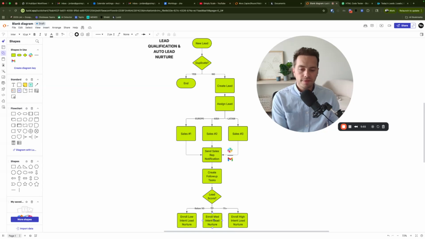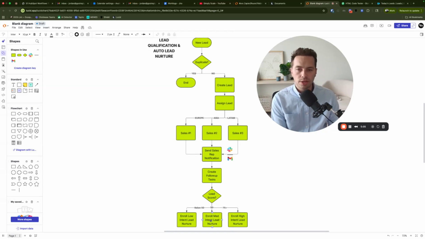50 means they have 2 out of the 4 questions in this demo that they've answered. We're going to put them in the medium. And then if they're below 50, we're going to put them in the low. So there's going to be a different tactic for each one of these emails that goes out that we already have scheduled as a cadence. And they're going to teach them different things.